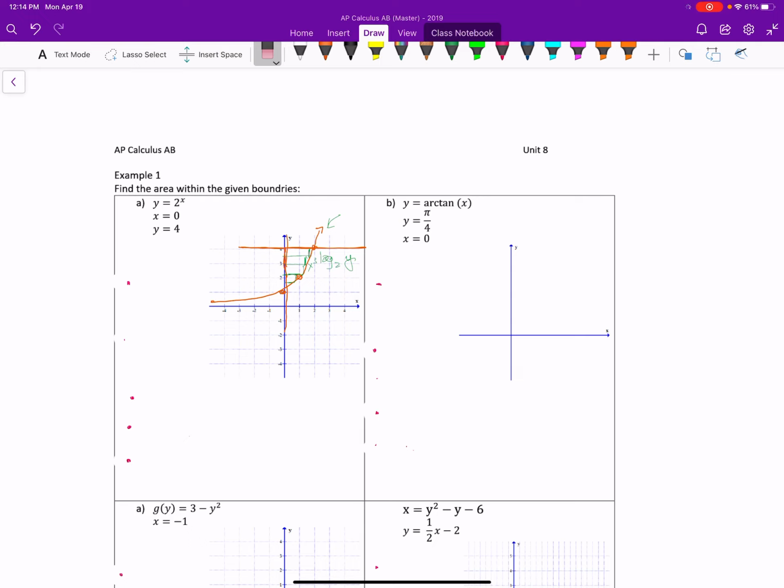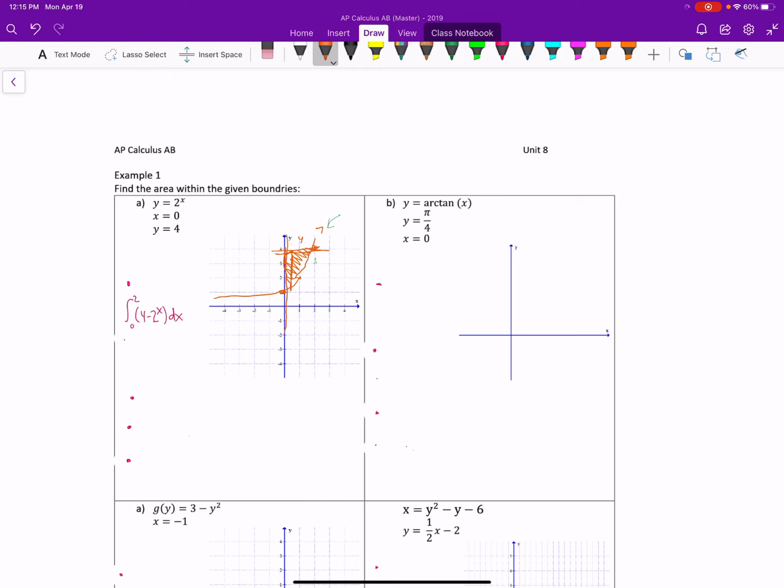But the key idea still is that you need to have a picture. If the picture is not there, a lot of times it is really helpful to get a picture of what's going on. I essentially want to find the area in here. So my upper is going to be 4. That's the key: we want this area in there, not down to the x-axis. So I'm going from 4, that's the upper, to 2 to the x, and x goes from 0 to 2. We still have to figure out where it intersects up here. You still have to find that point to be able to find the upper boundary.